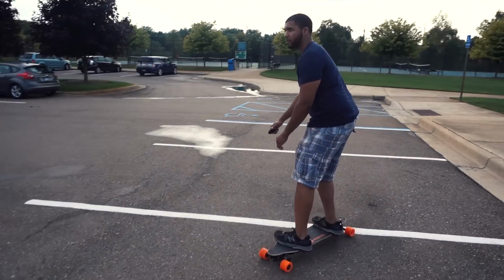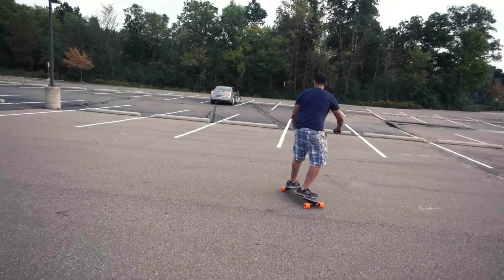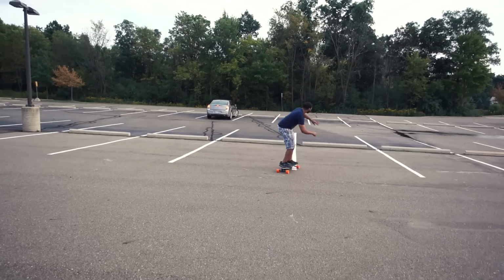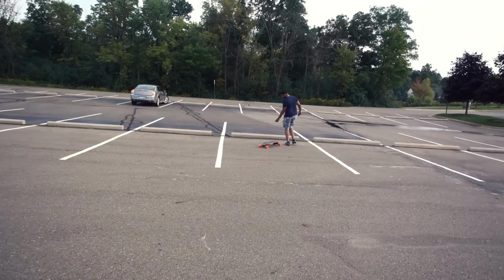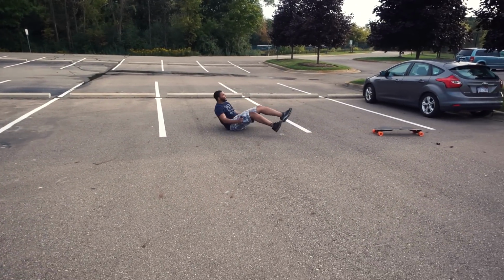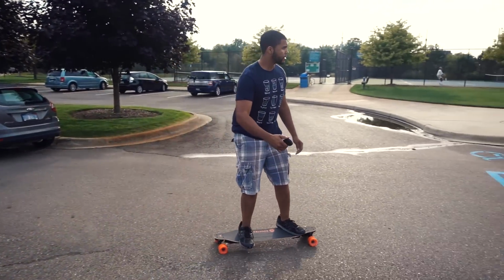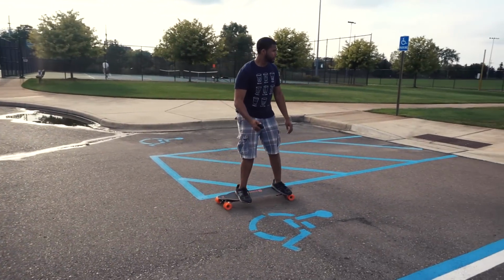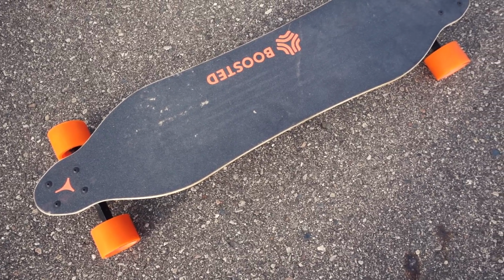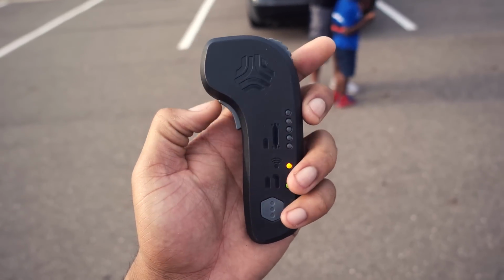Now I'm not an action sports type of dude, I'll be the first to admit it, but I've done things before. Like I went skiing before and I used to rollerblade and stuff like that. So I sort of felt like I have a pretty good sense of balance, especially since I've been playing sports my whole life. But the Boosted Board was one of those things that I was scared to get on, because it's really a skateboard you can stand on. And there's kind of a control module that you can control your speed.